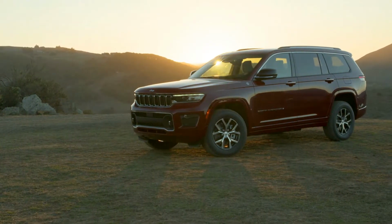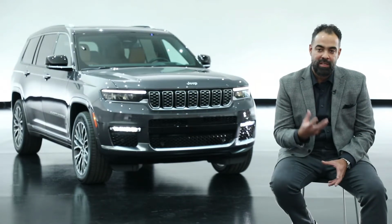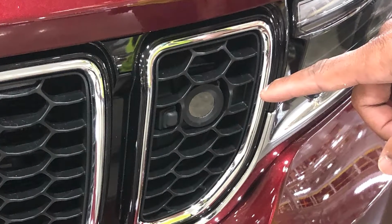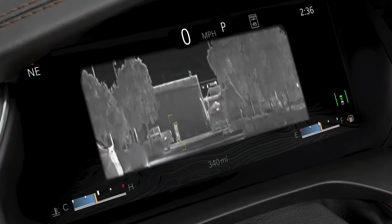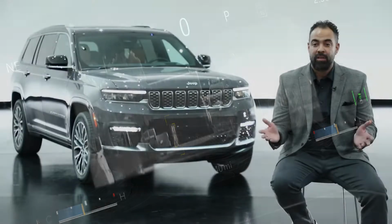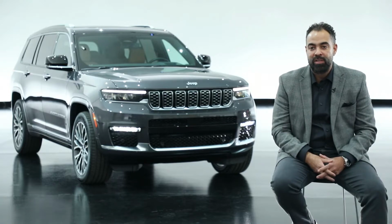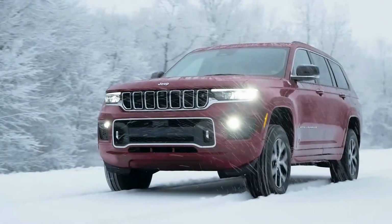Night vision is another very interesting system. That system really consists of an ECU, an electronic control unit, and a camera placed at the front of the vehicle. And that camera basically goes out and takes imagery and translates it into heat signatures. If the vehicle senses that an obstacle or person or animal is in front of the car, it will identify them as red and put a red box around them. If that person is in proximity to become a potential threat to your path, it will basically put a yellow box around them.